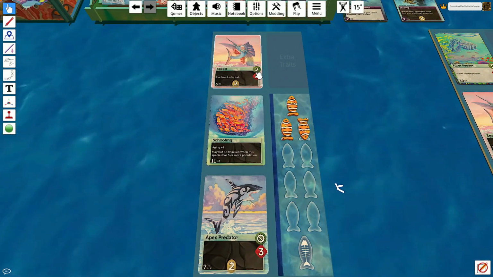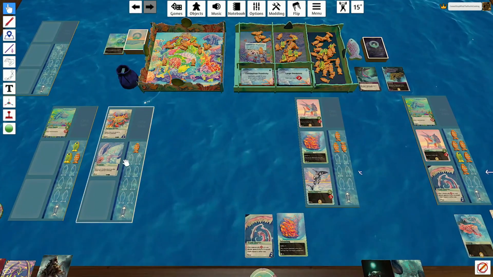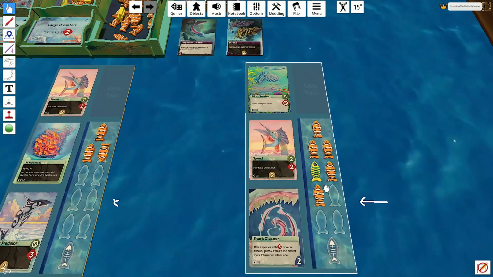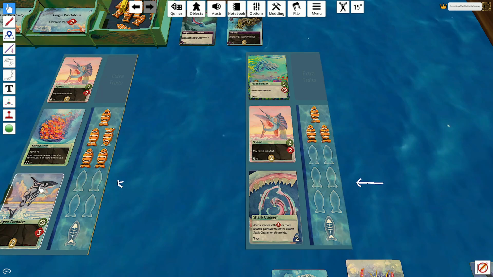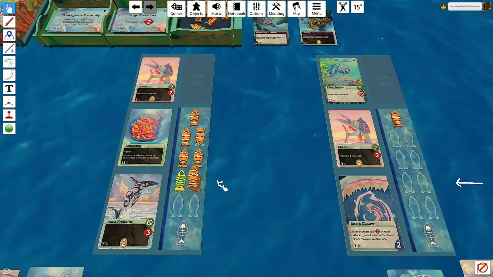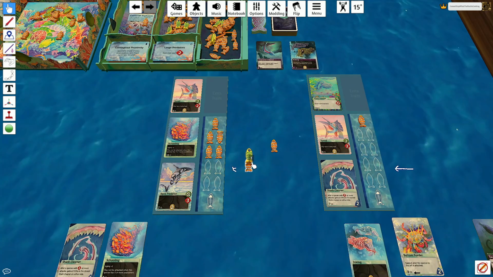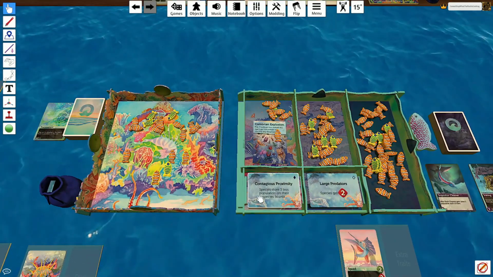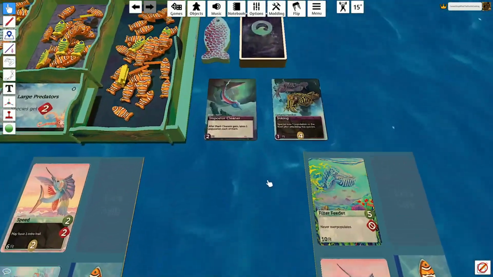He has to attack a 7. He could murder this dude if he wanted to, but there's no point because he's going to have a lot of fish on there. So we're going to get some from here. 1, 2, 3, 4, and unfortunately, that already makes it overpopulated. So we lose these, and we put them in whatever zone we want. We're going to put them right in the reef. We're getting ready. And then we age, and then we get to take another card.